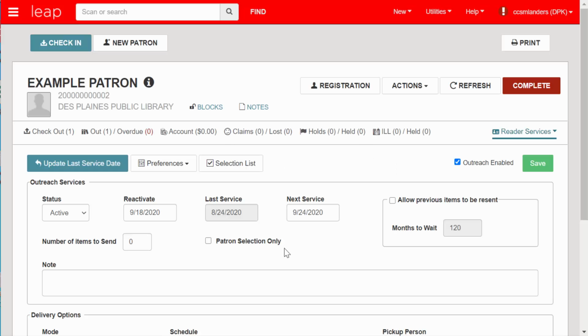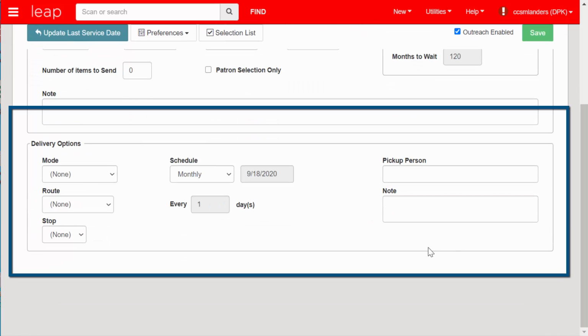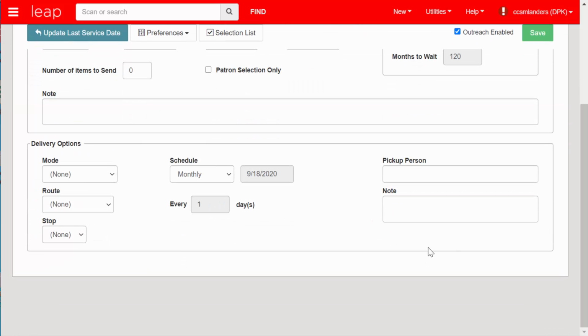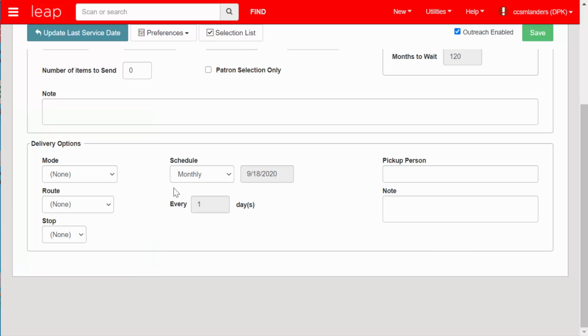The last function we'll look at is how to use Outreach to track a patron's delivery details. In the Reader Services tab, scroll down to the Delivery Options schedule. There are a handful of selections you can make to organize delivery for this patron. Delivery mode, route, and stop will draw from values input when your library was setting up the Outreach module.